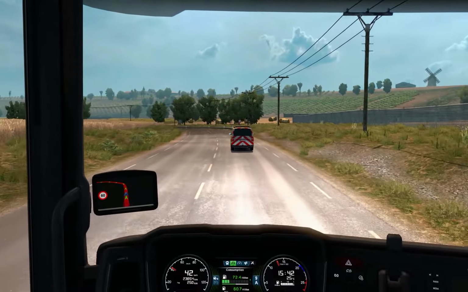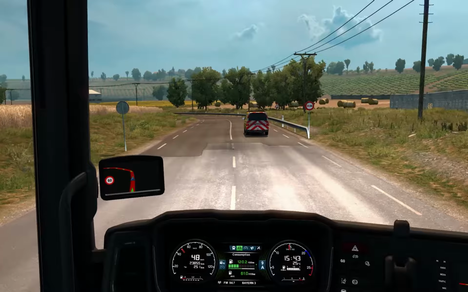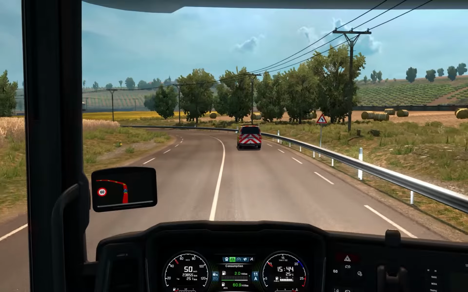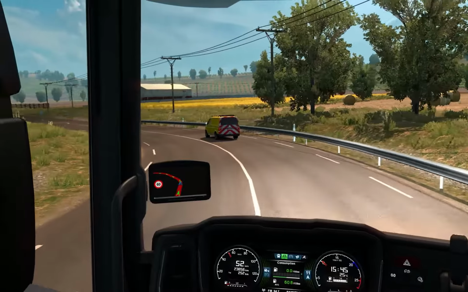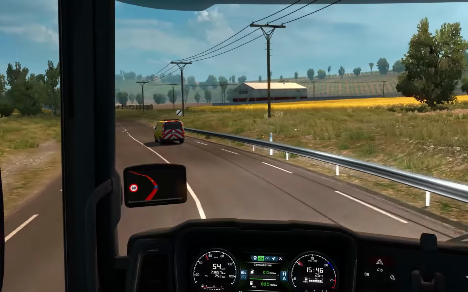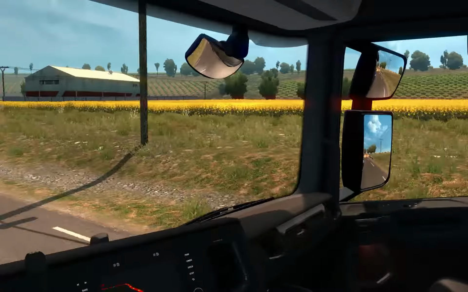Let's try and accelerate up here. It is a bit heavy, but the engine is coping fine. I just need to try and accelerate here, although we've got a bend coming up, so I don't want to go too fast around it. Cargo is probably a bit more fragile than, you know, like a load of cement would be, or gravel. But now we clear that, we're going fine.